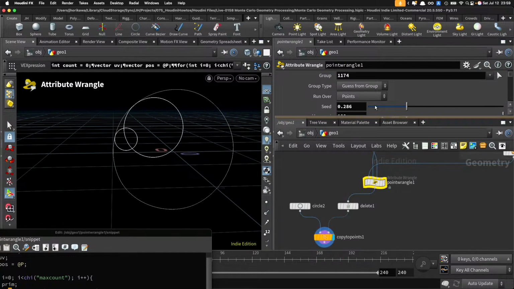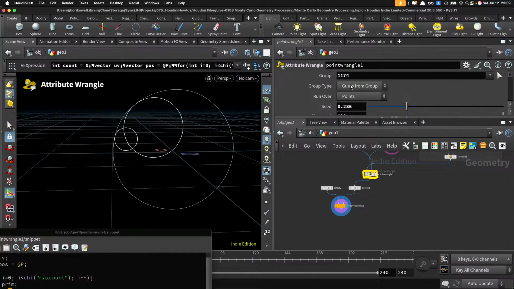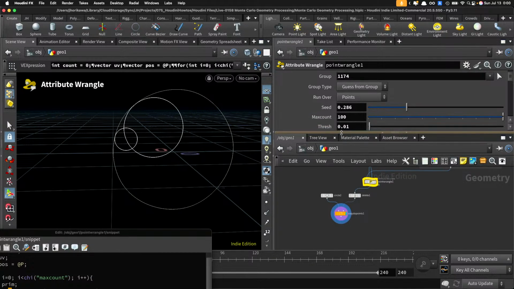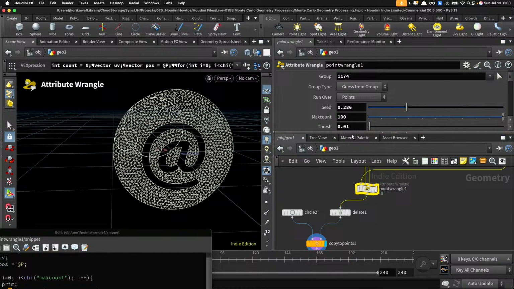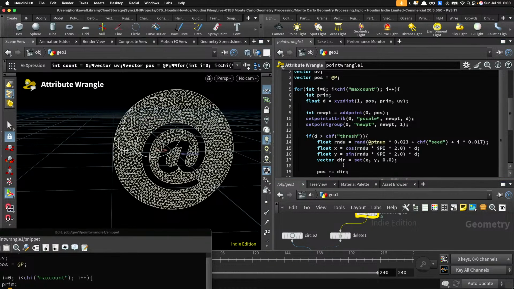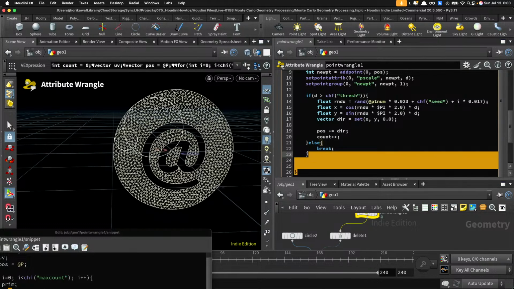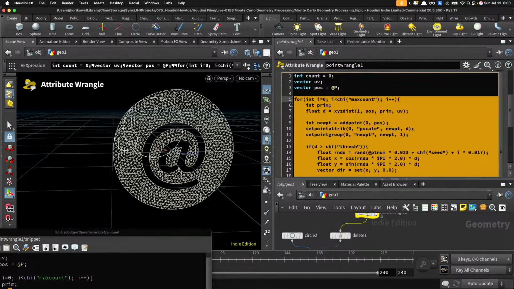Okay, so it's good, and that is for the 1 point, but what I want to do is for all the points. Okay, and actually I want to create more than like 100 or 1,000 samples per point. So actually you do need to loop. If you want to sample 1,000 times, then you do need to call this loop 1,000 times within the vex in this case.